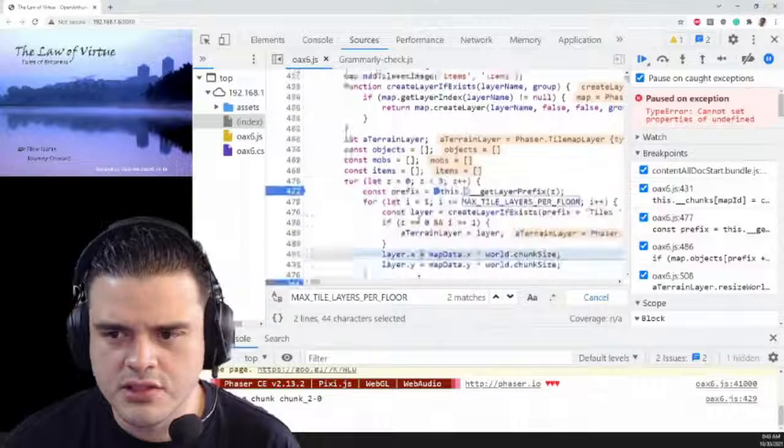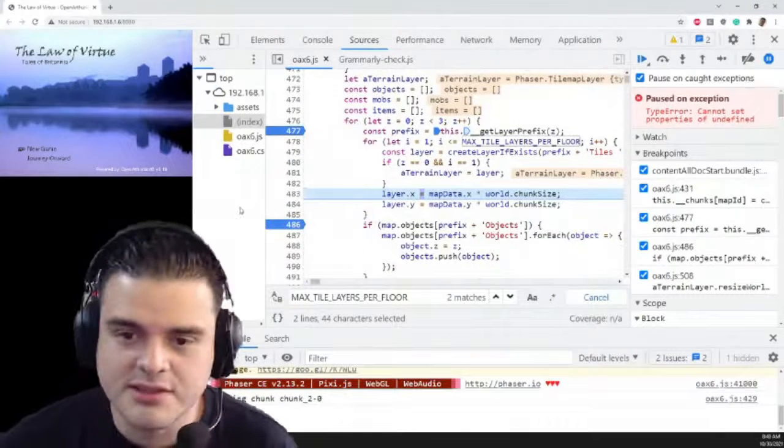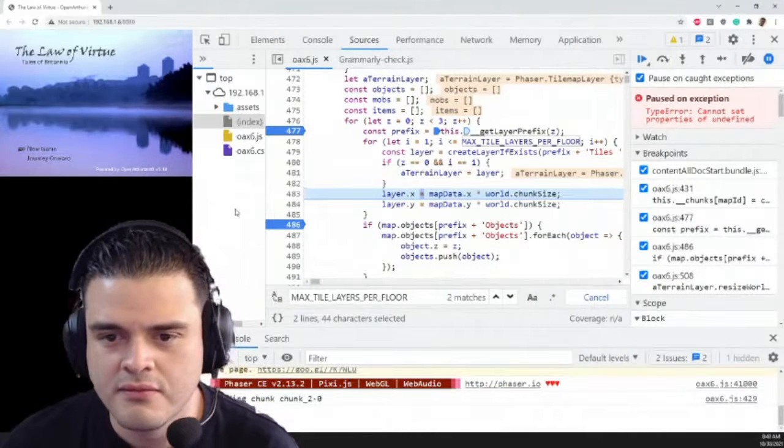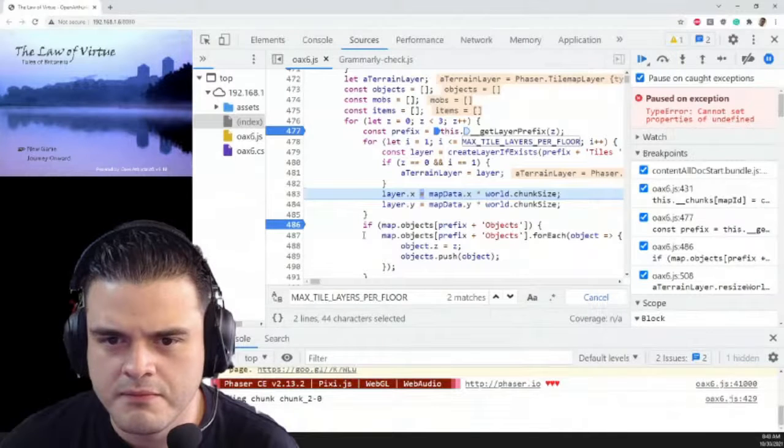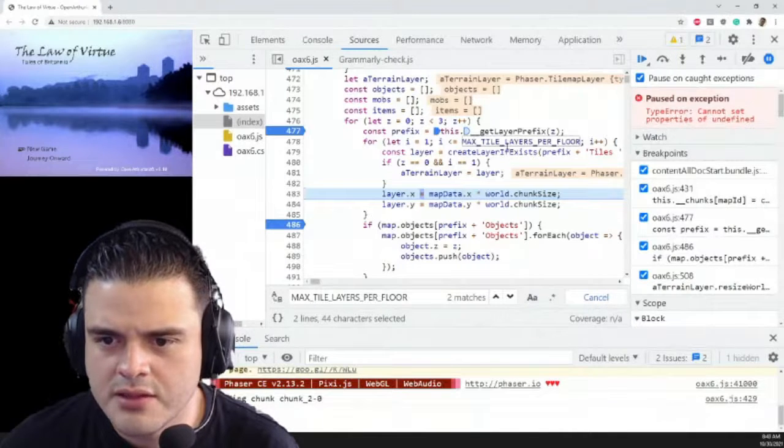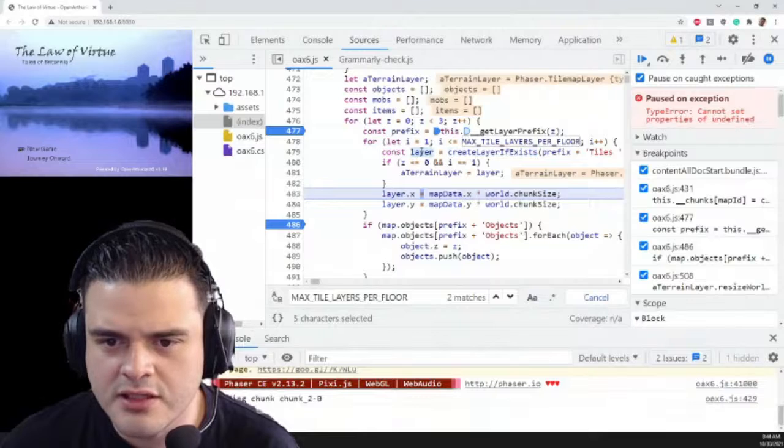This is super weird. What context are we on? That doesn't make sense at all. I mean, the problem is that these layers are not always being created.